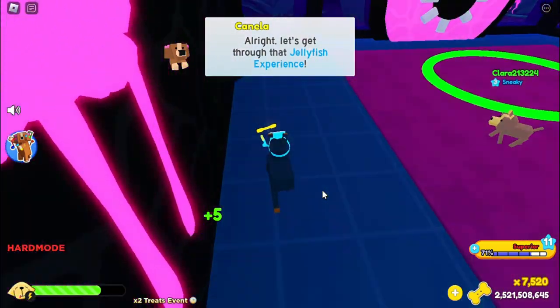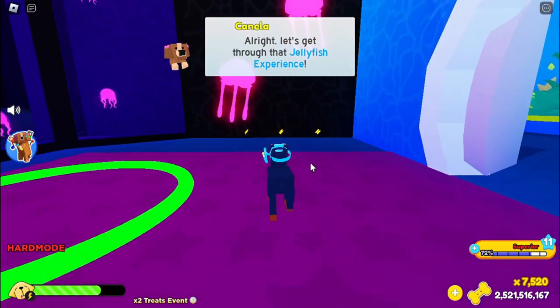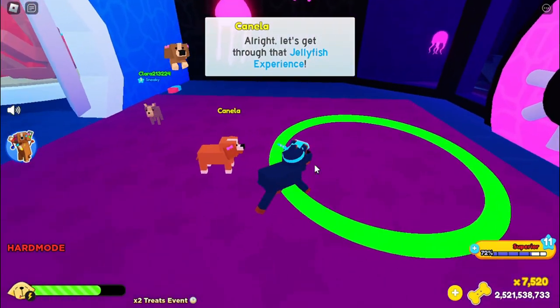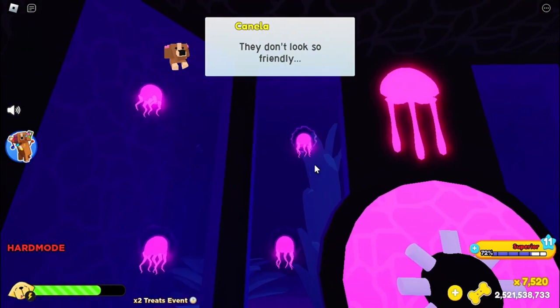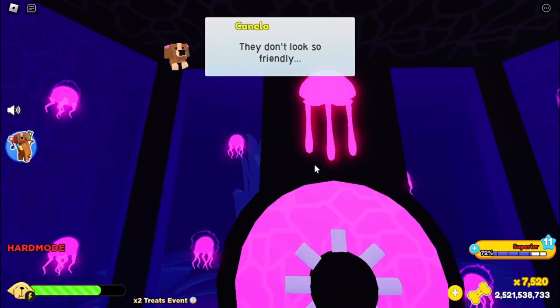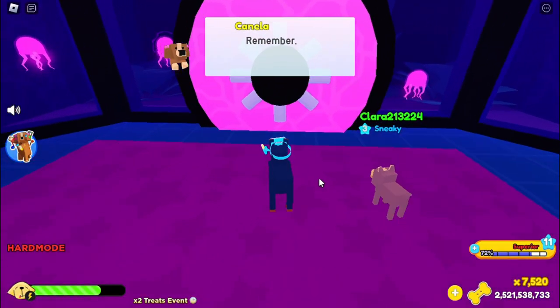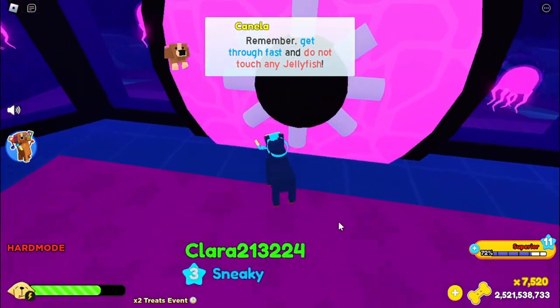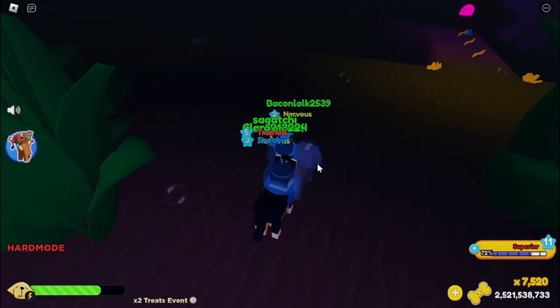Get the food. Let's get the food. Alright, is someone gonna turn and stand on the circle, or am I gonna do it? They don't look so friendly. Look at them, guys. They don't look friendly at all, do they? We have to do this to save our fish friends. Alright, remember, get through fast and do not touch any jellyfish. Let's go. I'm gonna get the food.